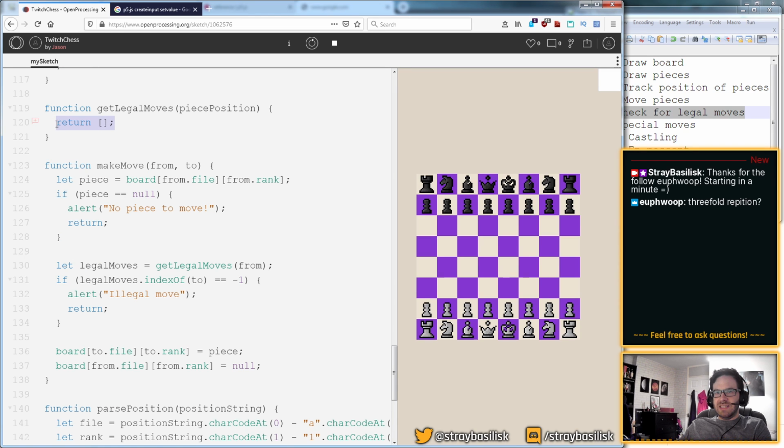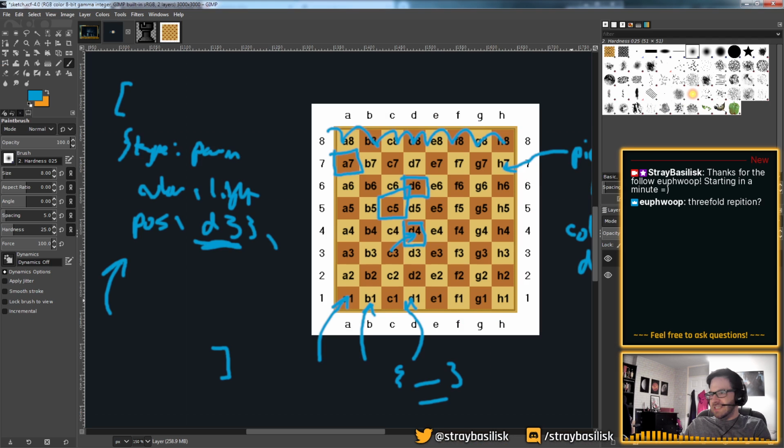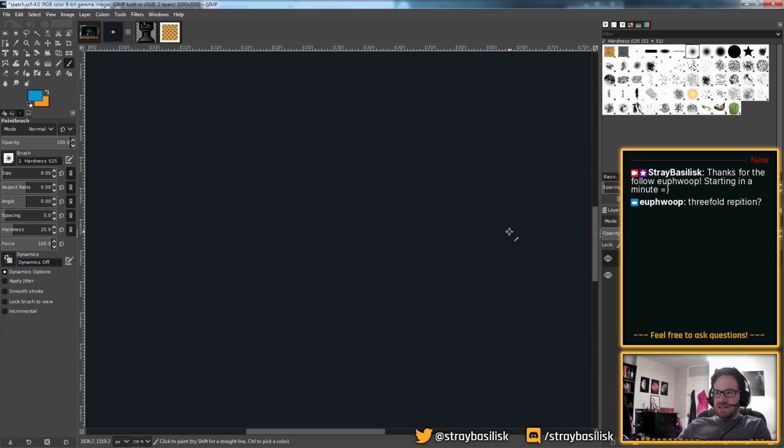So we need a way to populate this. And this varies by piece type, right? So we need to basically encode the logic now of how the pieces move. And I think there are probably infinitely many ways you could do this, but I have one that seems natural to me already. Let's consider... I would say there are two types of pieces. So I'm going to draw a bishop in a kind of abstract, terrible way. There's my bishop.